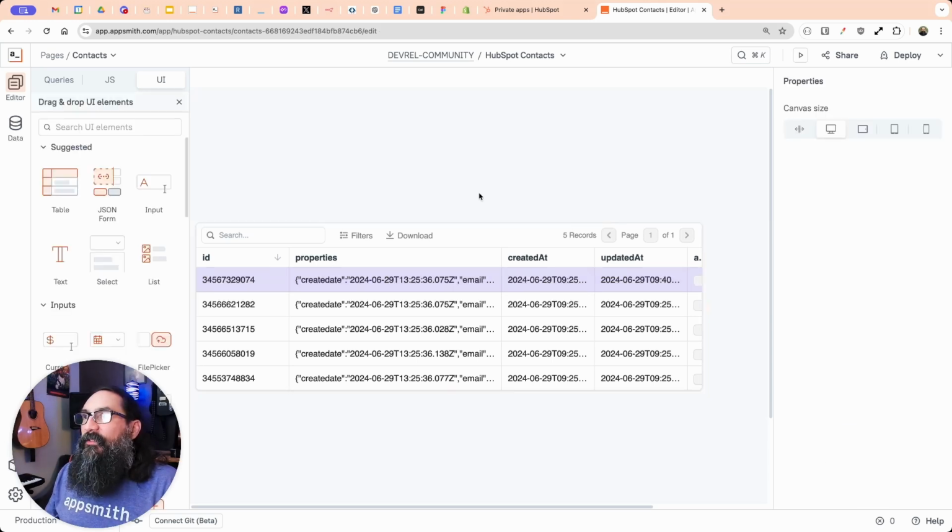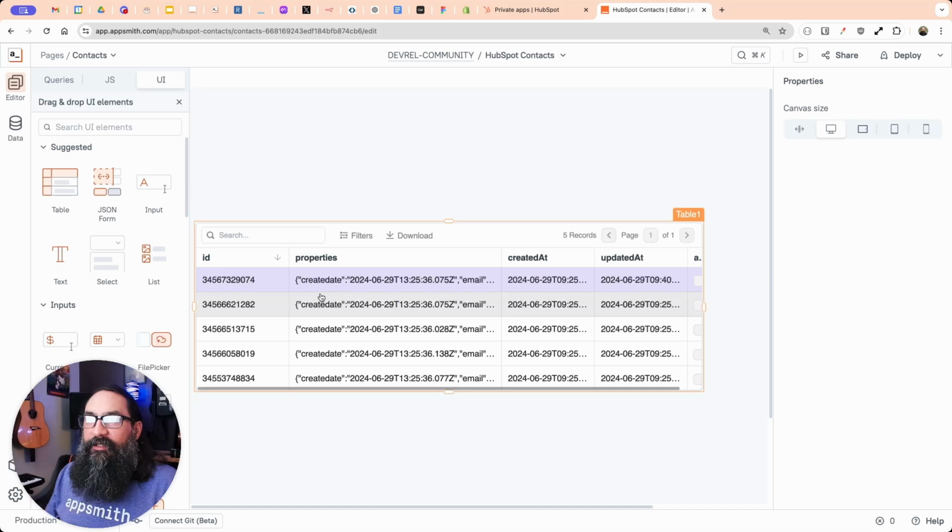So the first thing that we're going to do for transforming data is just to display it. It's not so much transforming data to migrate from one API to the other. It's just, this is a standard way that APIs will return data for a lot of different services. Airtable does this, where there's the ID and then all of the properties are nested. I think they call it fields instead of properties for Airtable. But a lot of APIs have this data structure that comes back.